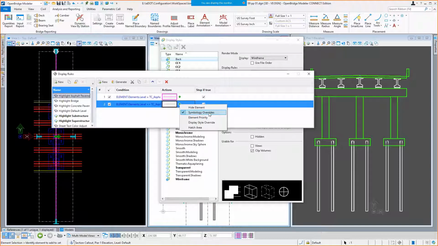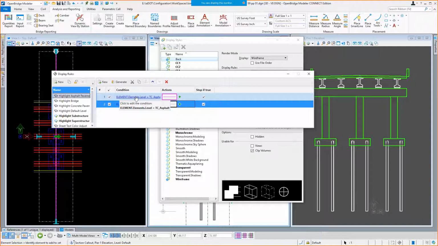For the most part, you're probably going to use symbology overrides, but you can also hide elements. You can screen them. You can assign them priorities so that some things end up on top of or above other elements when it generates the view. And then you can do some display style overrides.